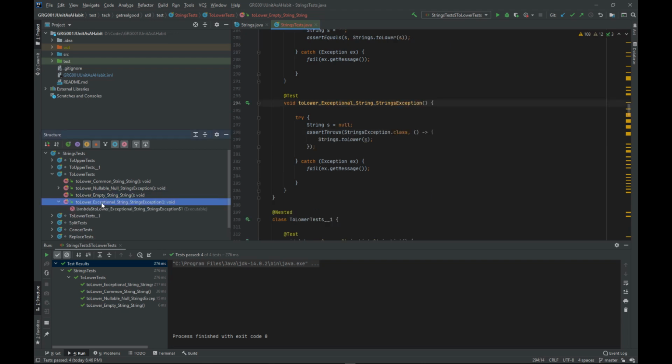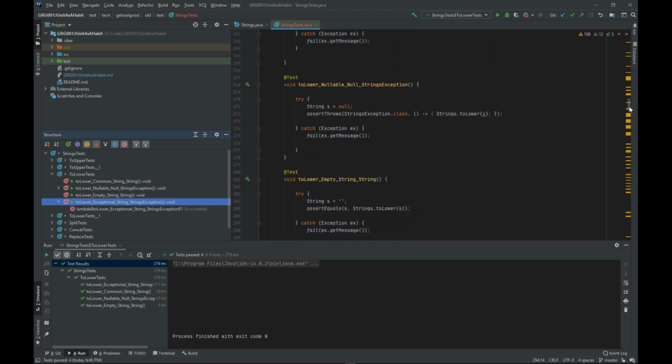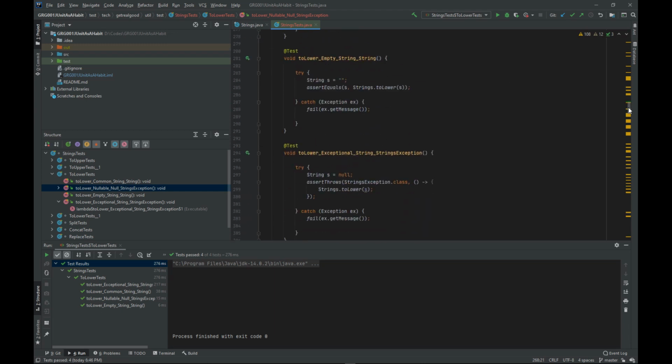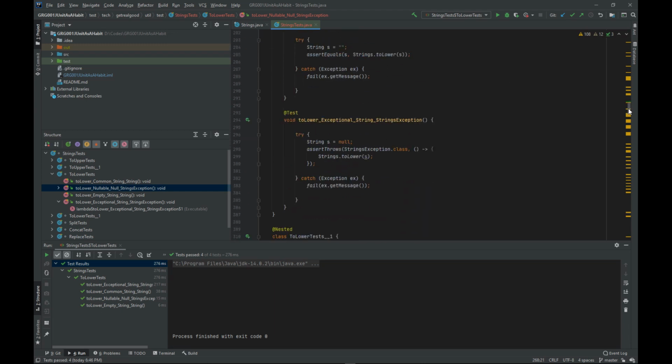Alright, last but not least is the void to lower underscore exception underscore strings exception. And obviously, just like before, it is identical to the method to lower underscore nullable underscore null underscore strings exception. So in our naming conventions, everything is pretty much cut and dry for unit test naming, except sometimes you can substitute nullable case for an exceptional case and vice versa.